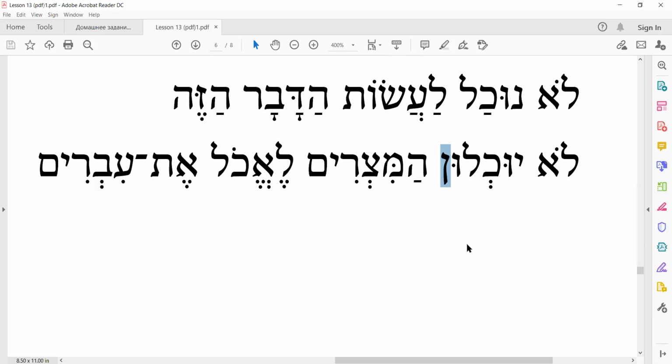Okay, how can we translate this one? At. It is a direct object marker, or it could have two meanings. It could be either a direct object marker, or a preposition. With. Preposition with. Okay, now can you translate it? With their servants. No, it's not avad, ivrim.